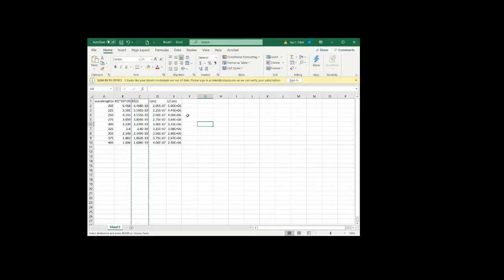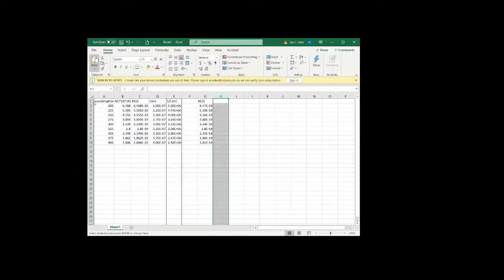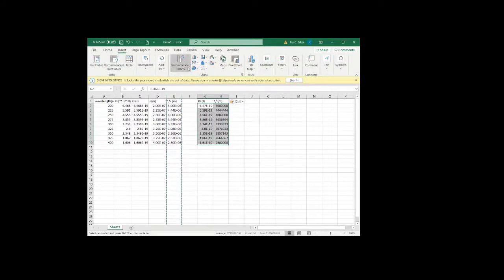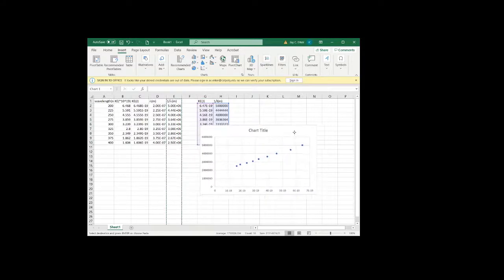So in order to make my XY plot, I like to have my values next to each other. So I'm going to copy all my kinetic energy values and paste them over here, specifically pasting just the values. I'm going to do the same thing with my inverse wavelength. I'm going to copy that, and paste just the values. So these aren't equations anymore. I lost my formatting. But that should make it so when I highlight these and insert my XY scatter, ta-da, there's my graph.